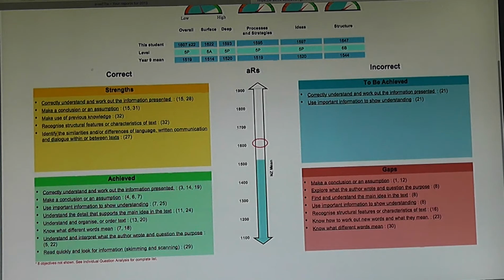Similarly, this one here, these are yellow and they're a strength because these questions are slightly above the area that they're functioning at, slightly higher. In this case here, we've got 2 questions that provide us evidence that she can correctly understand and work out information presented. So whenever the items get harder than this one down here, she's still able to approach it and answer it with some degree of confidence, because there's 2 items of evidence that tell us that she can do that at a level slightly above the level that she's actually currently perceived to be functioning at.